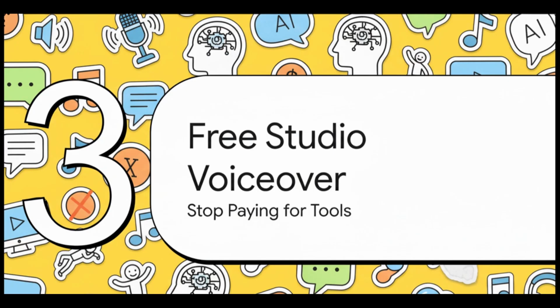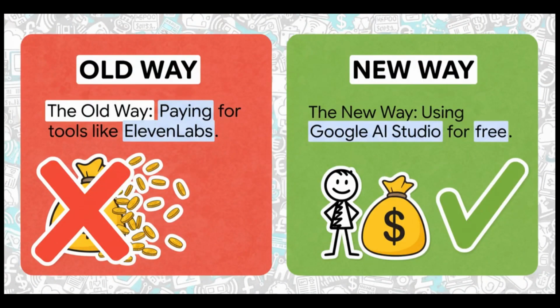So we have our animated clips. Now we need that crisp, professional narration to really bring it all together. And no, we are not opening our wallets for this part. It's time to stop paying for premium tools. Just look at this. The old way meant paying, what, $22 a month or more for a service like ElevenLabs? The new way, the way you're going to do it from now on, costs exactly $0 per month. You use Google AI Studio instead. This is a complete game changer.